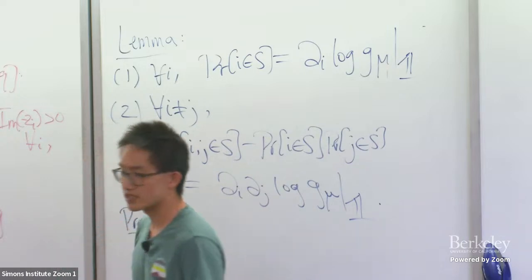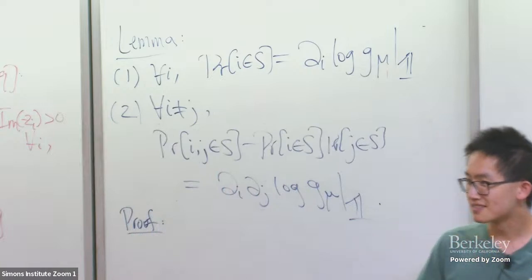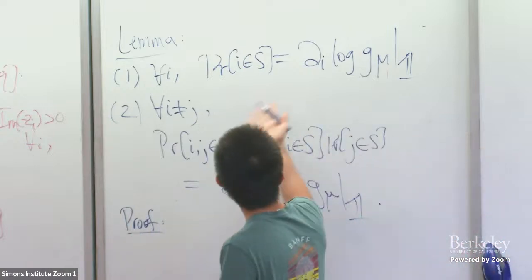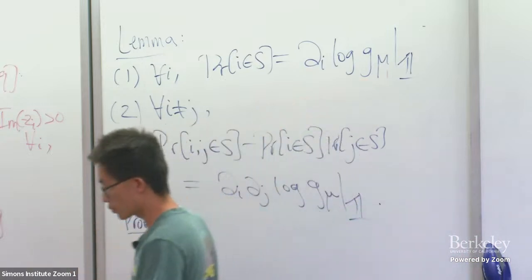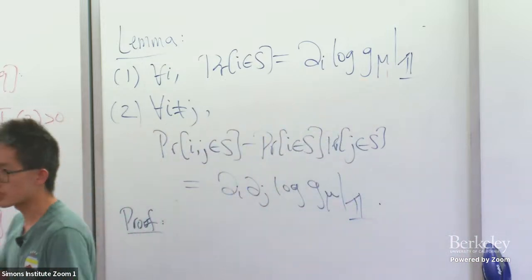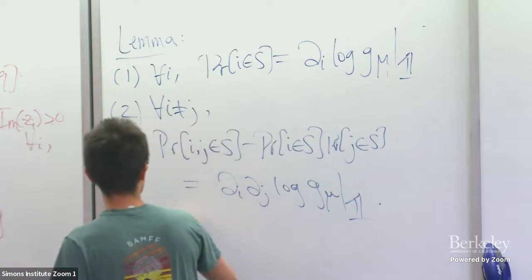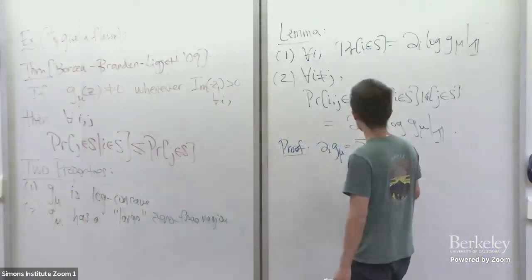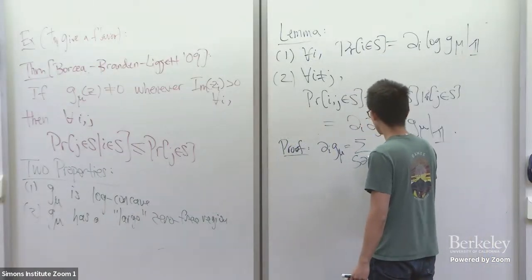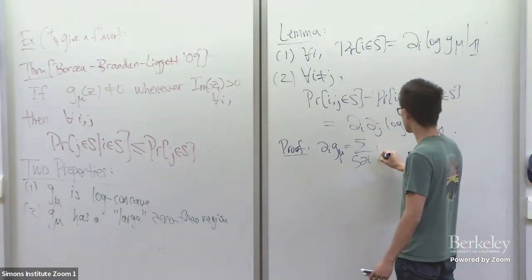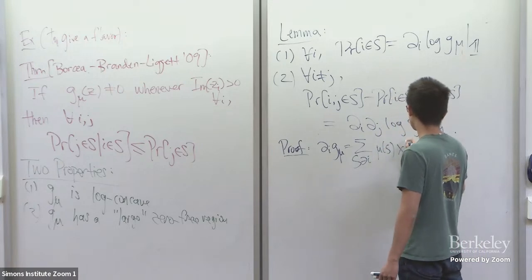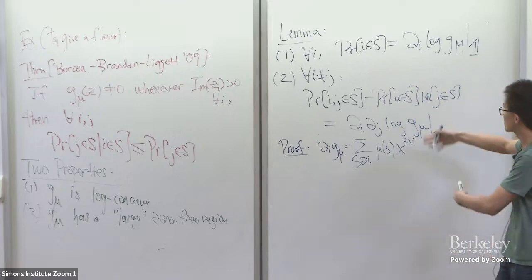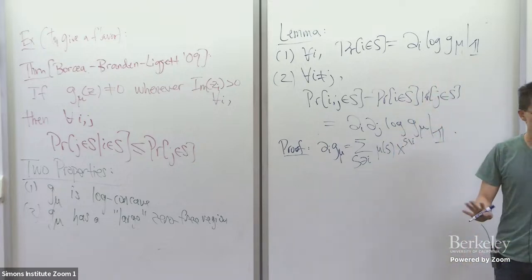Does anyone want to tell me a proof? Yeah, you just differentiate, right? When you differentiate, use multilinearity, that it will pick out all the terms that contain the variable. So if I look at this thing, this is really a summation over all sets, and only the ones that contain i will survive. Maybe I remove i from it, but if I evaluate at all ones, I just get a sum. And then if I just do the calculation over and over again, well.